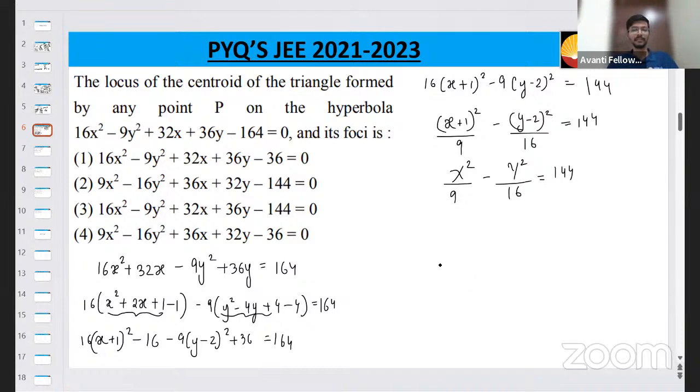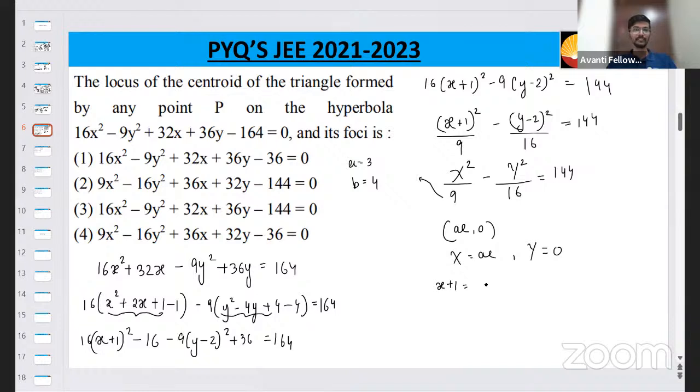Fine. Where were we? So this is a non-standard hyperbola. Now, for a non-standard hyperbola, we have to find its foci. So foci is AE comma 0 for a standard hyperbola. That means capital X equals to AE and capital Y equals to 0. What is capital X? It is X plus 1. From here, we can get A. What is A? A is 3 and B is 4, right? A square and B square.